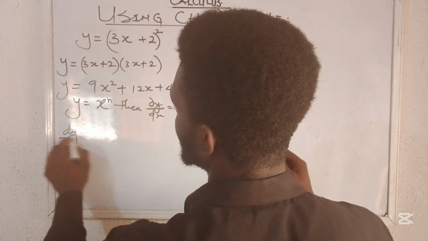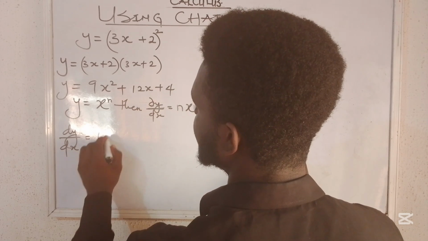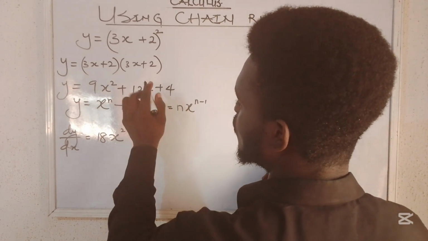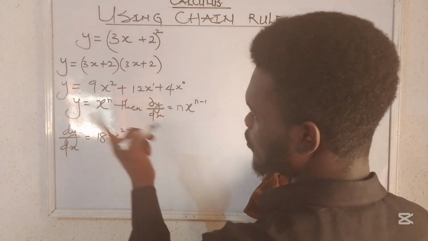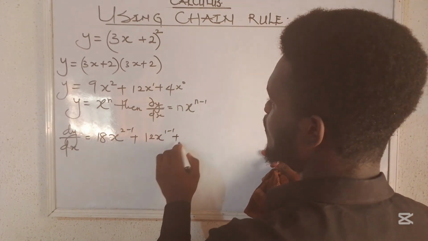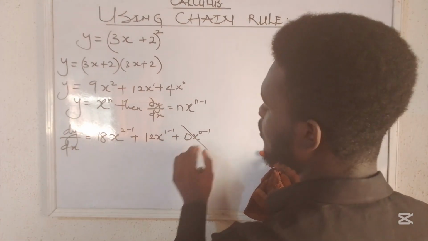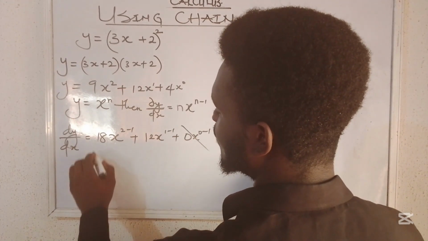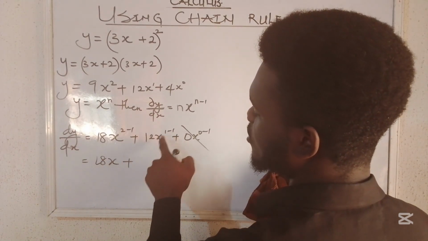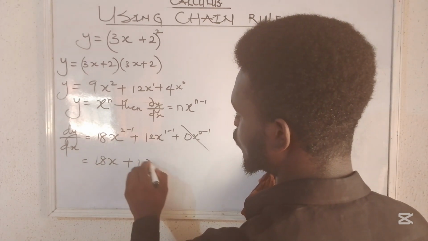So now we put our dy dx. You have your 2 multiplying that, we have 18x to the power of 2 minus 1, then plus you have your 1, you have x to the power of 0. Note that. So 1 multiplies this, you have 12x to the power of 1 minus 1, then plus 0 multiplied, I have 0 x to the power of 0 minus 1. So this one is already gone. Then what do we have here? We have 18x left, then plus 1 minus 1 is 0. Any x to the power of 0 is 1. Anything to the power of 0 is 1. So we have just your 12 left here.